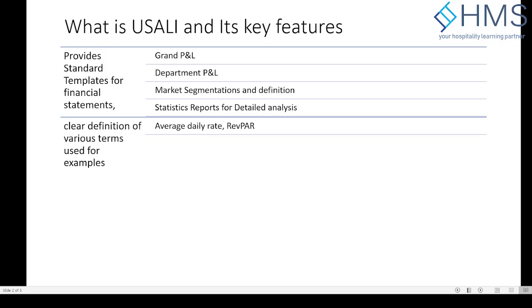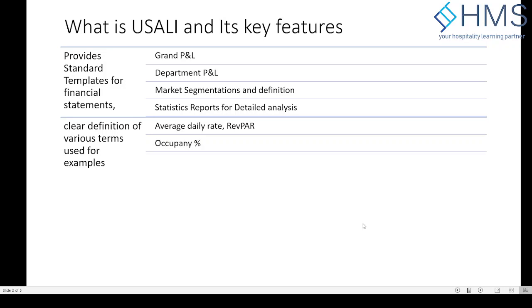Many times the rooms are taken by staff for living as staff quarters. Sometimes it's taken by the GM. Sometimes the owner is staying by themselves. Sometimes a room is out of order for a month. So obviously the operations want to take it out of the available inventory. But there's a clear definition that if we close the room for less than 6 months and it is not seasonal, we are not going to take it out, right? Unless we are doing a renovation planned for more than 6 months, and then we will take it out of our available inventory. So these are some small nitty-gritty points which the hotel has to be aware of when they are calculating or producing the statistics, so that they remain in compliance with the uniform system of accounting for lodging industries.